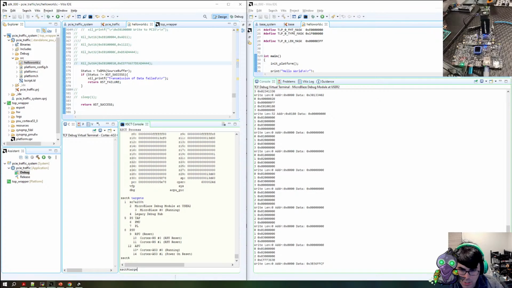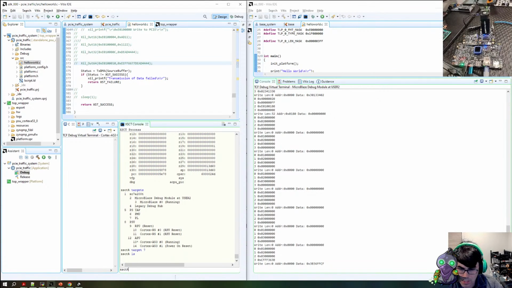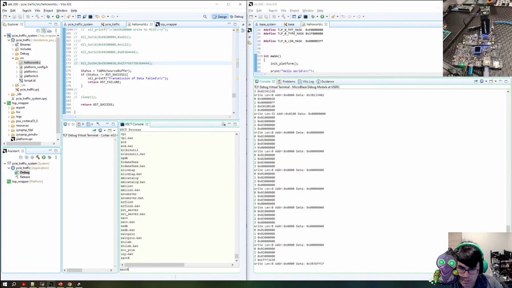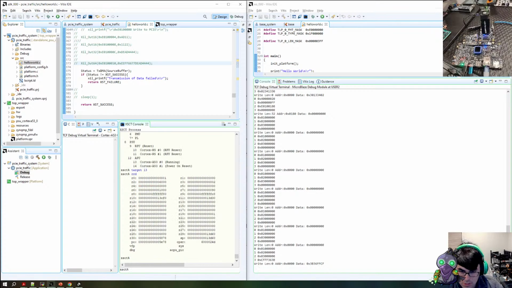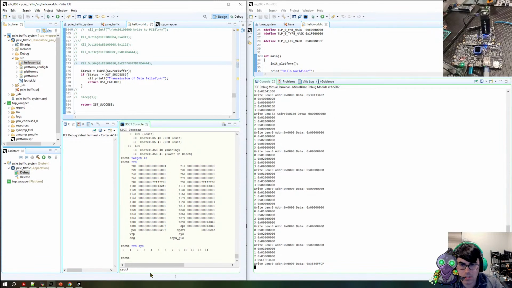Do I need a target? Let's see, if we do target 7, oh no, read. Targets. It doesn't look like it's aware of it. Target 13. RRD sys. Okay, it doesn't know.